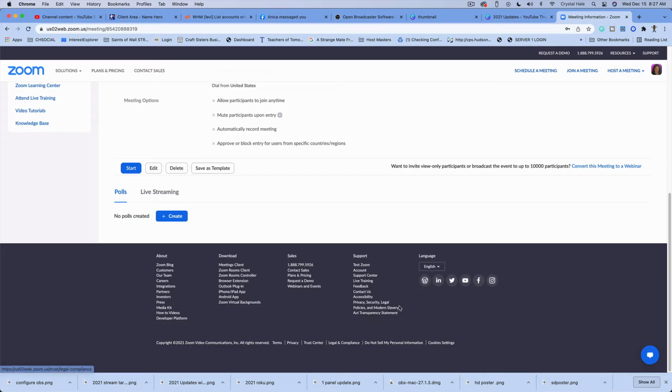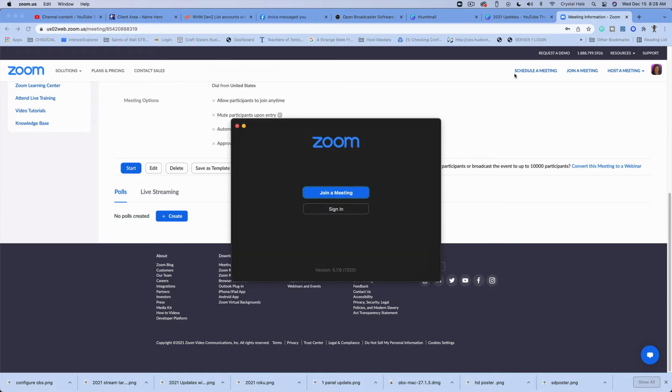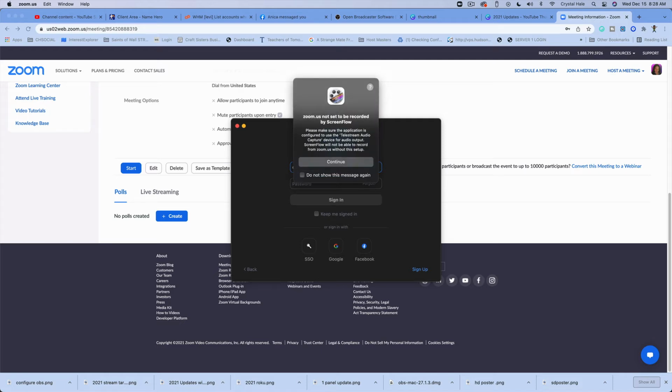All right, so when you go to your Zoom application, I'm going to sign in. It says Zoom is not set to be recorded.